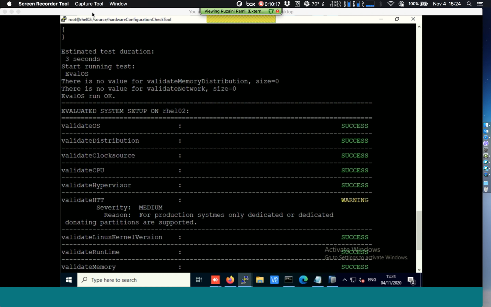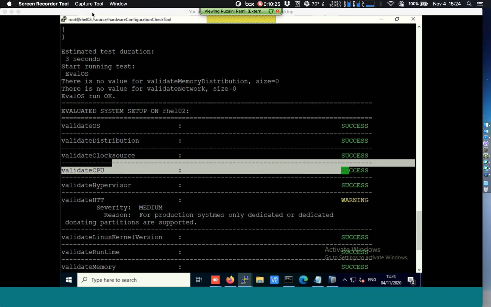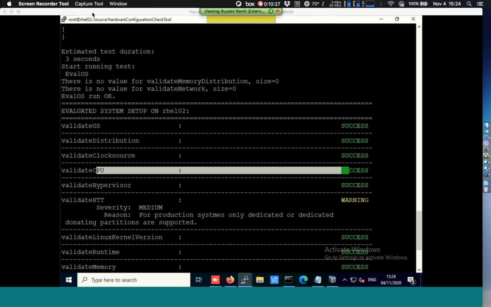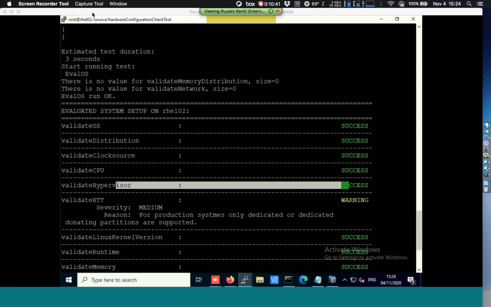This one is related to the CPU, and the CPU check is not about how many cores. It validates whether your CPU is Power, PowerPC, PPC. So it validates the PPC successfully. It can be run with the HANA DB. And then hypervisor: if you are running on Power 8 and Power 9, no need to worry about the hypervisor. Our hypervisor on Power 8, Power 9 is certified to run the HANA DB.